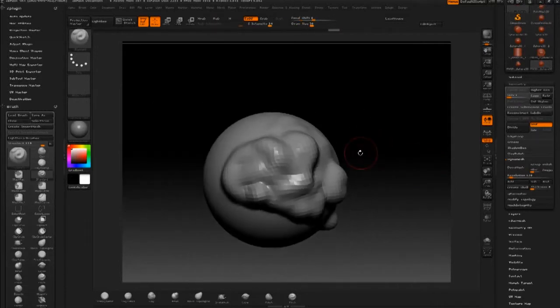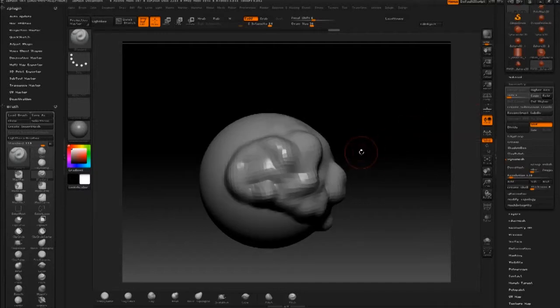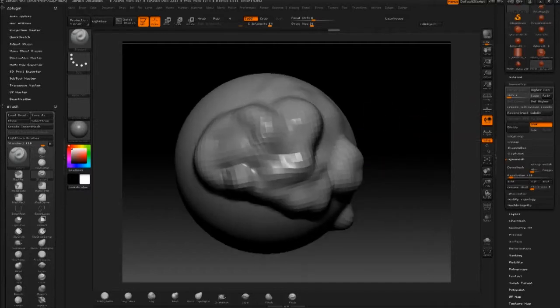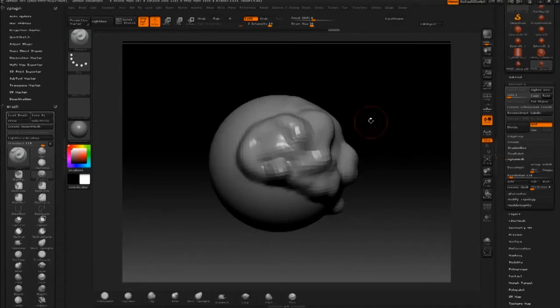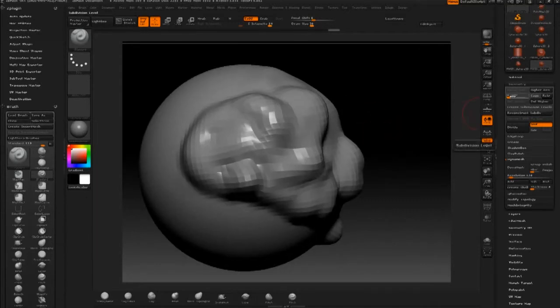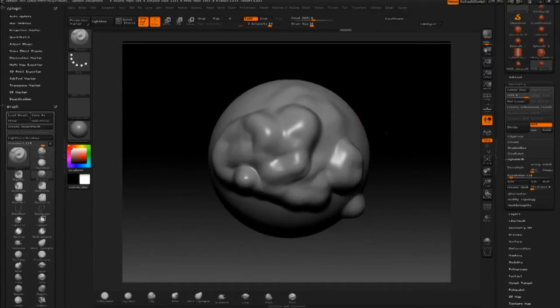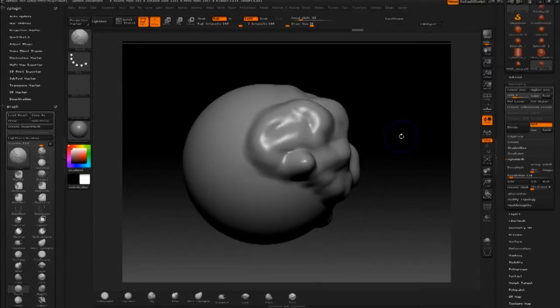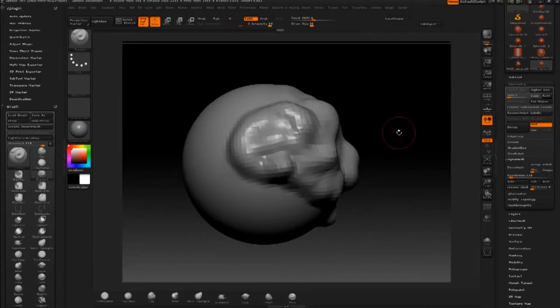This is a concept which those who are new to ZBrush find a little hard to wrap their head around. At the lowest subdivision level, you have these polygons clearly visible, while at the highest subdivision level they are not as visible, but the overall shape of the model is still there. So as I said, it almost looks as if you have several different models, but it is one model.